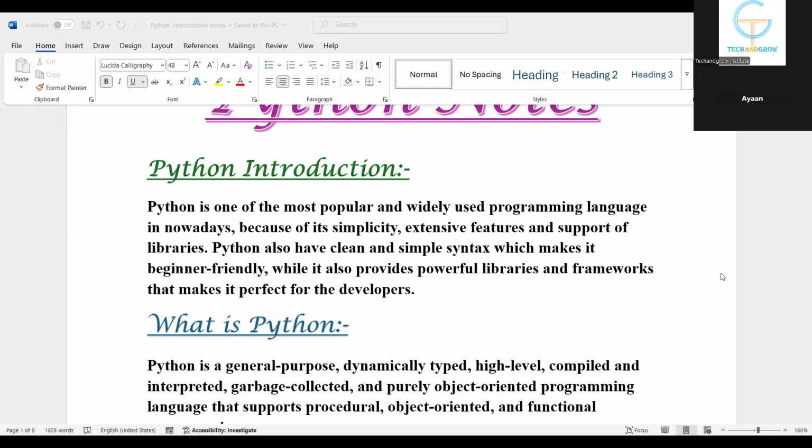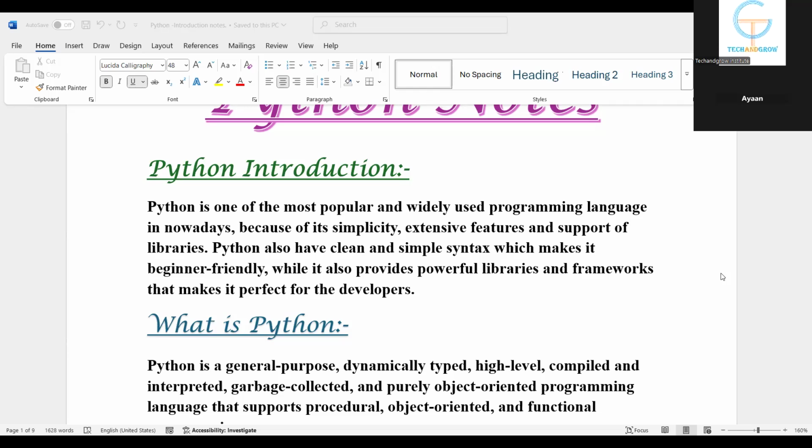Okay. Python also has a clean and simple syntax. Basically it is a coding language, so it has syntax, but it is much easier in comparison to other languages. It is very in demand in the market, and it is easy to learn and easy to use.